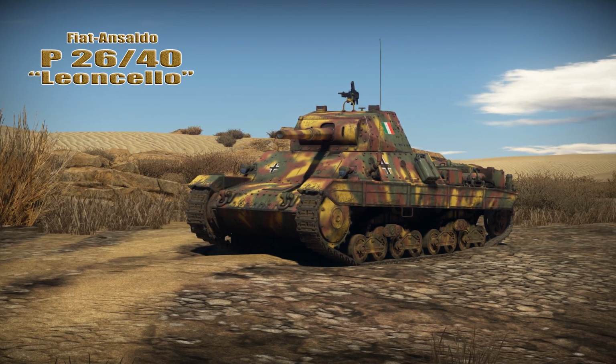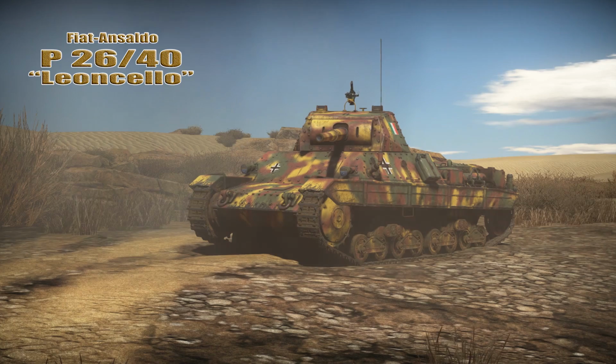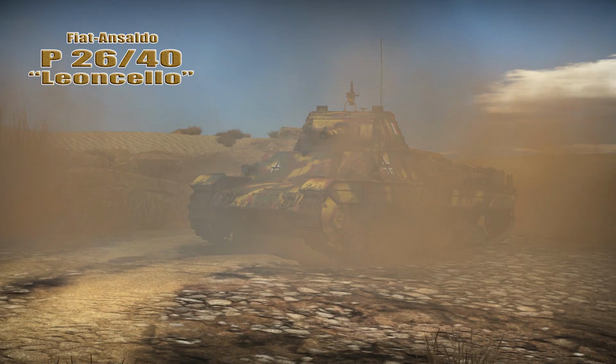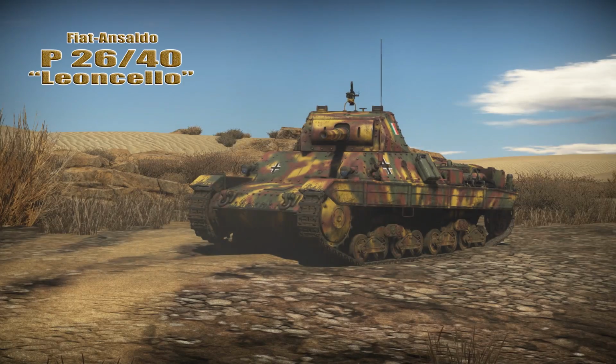Development work on the P40 began in 1940 on Mussolini's orders. The initial requirements were for a 20-ton tank with a 47mm gun, 3 machine guns, and a crew of 5. But this was quickly superseded by another 25-ton design to be named P26. Development work on the P26 proceeded quickly, except for the engine.